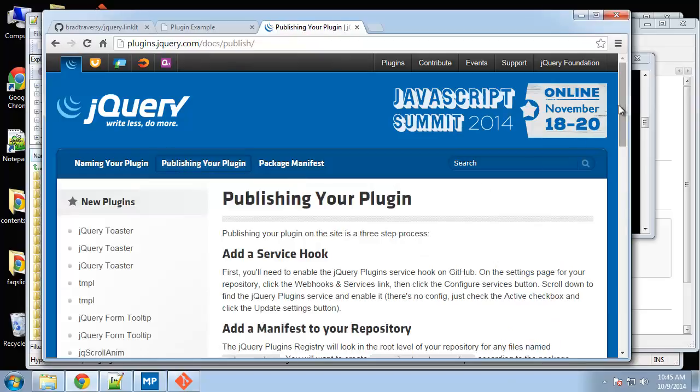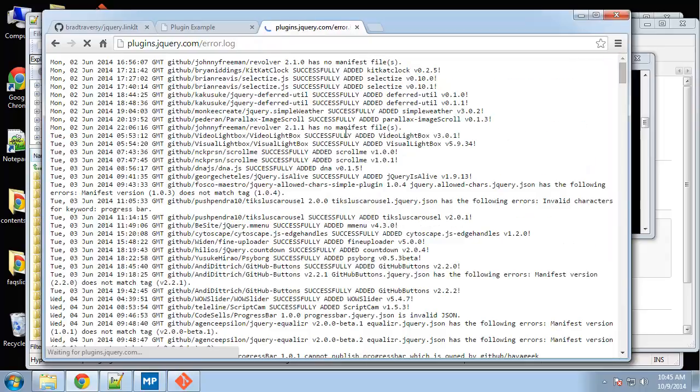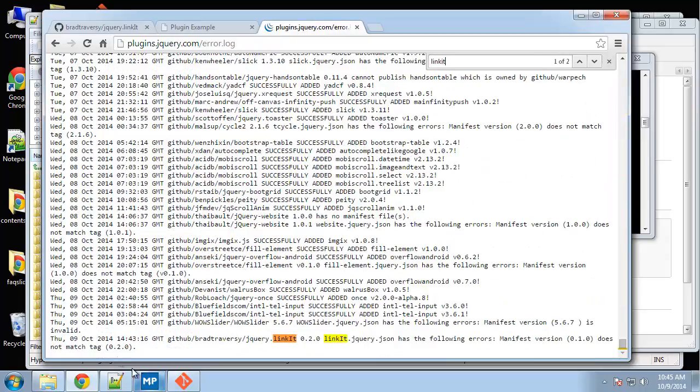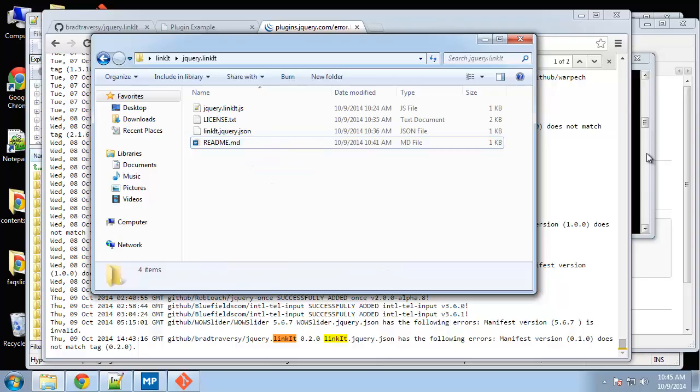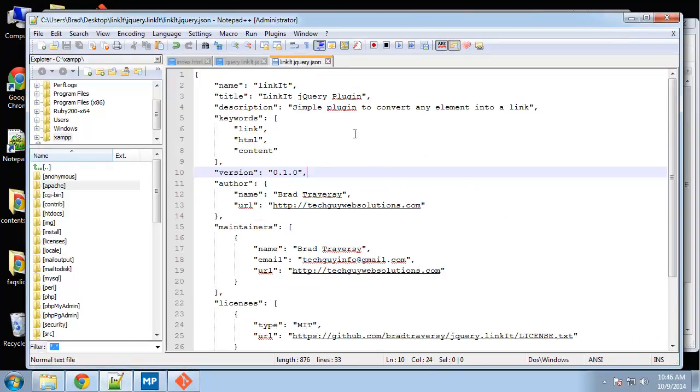If you go to publishing your plugin and click on this error log under troubleshooting, search for link it, and you can see there's a log here, has the following errors: manifest version does not match tag. That makes sense. We need to update the manifest. So inside the manifest, we're going to change the version to 020, save.